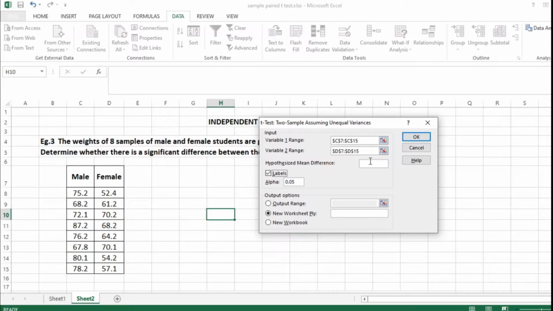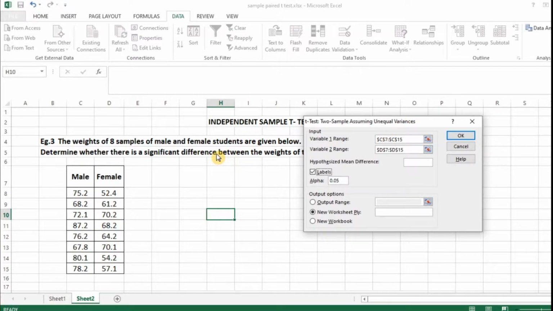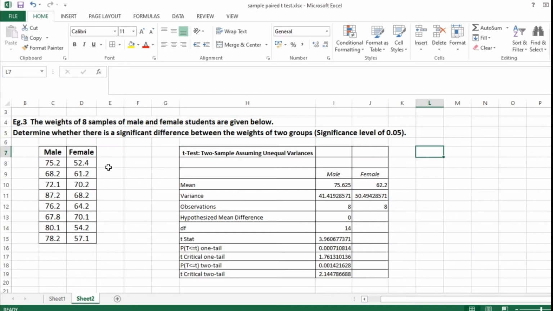I am not bothering about the hypothesized mean difference because I am just going to find out whether there is any significant difference between the weights of male and female, right? I want the output range to be in this particular cell. That's it. I'm going with OK. Yes, I got the result here after modification.